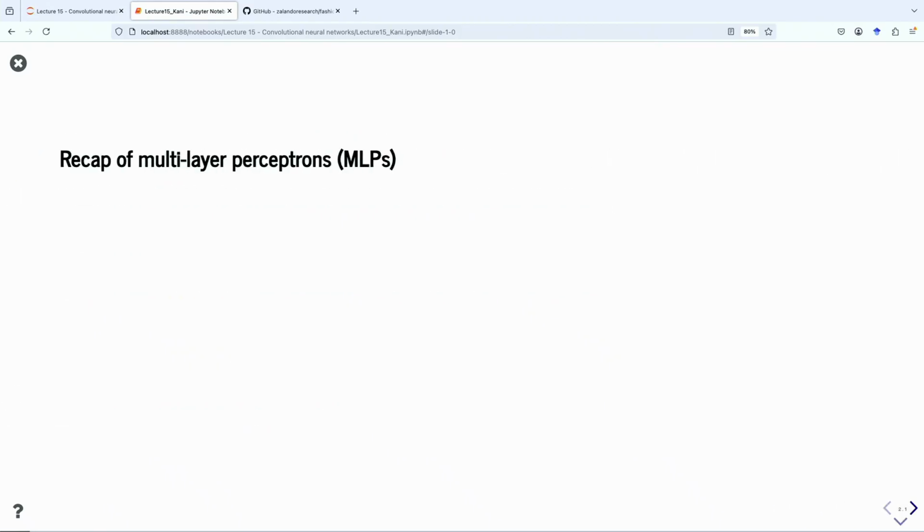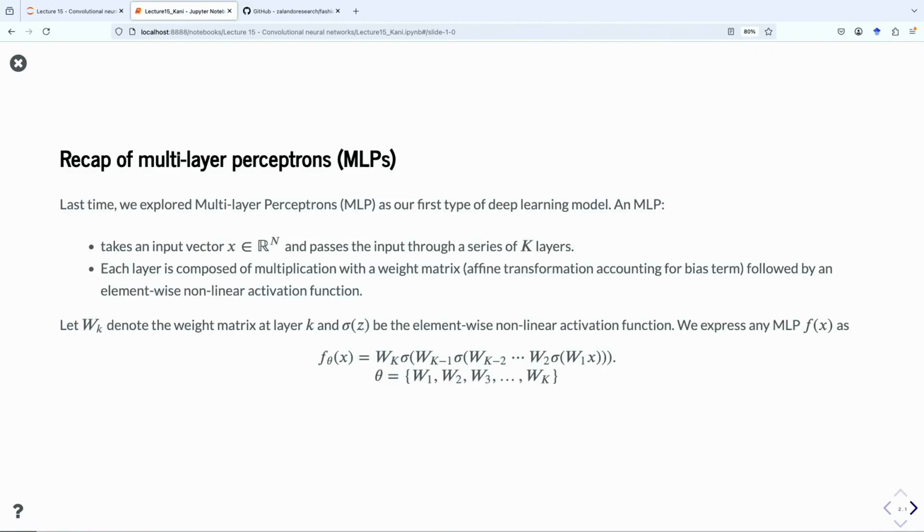All right, so let's just refresh our memory with regards to multi-layer networks. We have a multi-layer network. It takes in an input, which is some vector of real numbers, and it's put through a series of k layers.